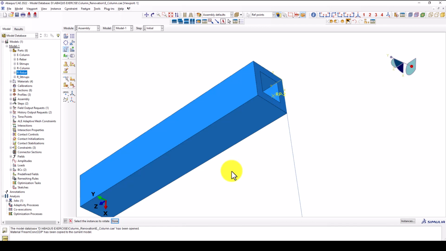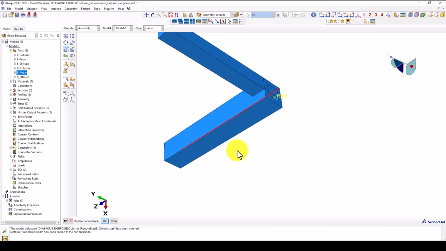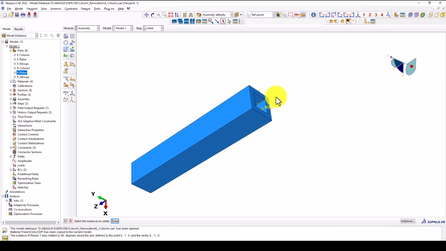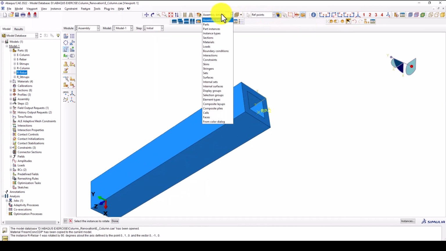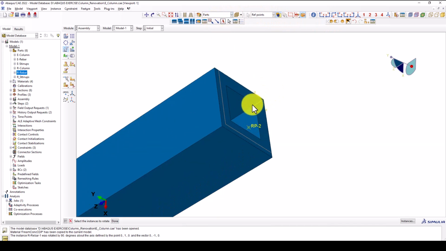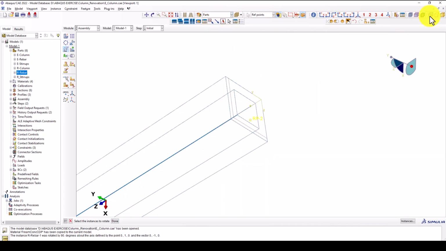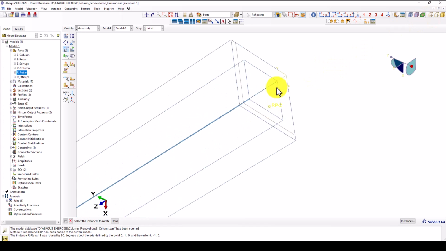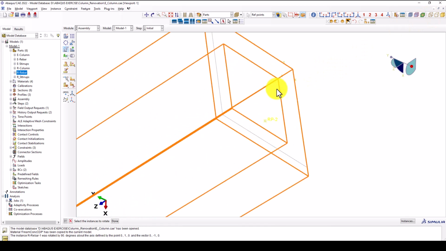Selecting this command and selecting that element, and then giving its axis as 0, and there should be 1 in Y, then giving 0 and 90 degrees, so it automatically comes to this area. We can use pause so the element can be distinguished. So you can see this is exactly at this point.